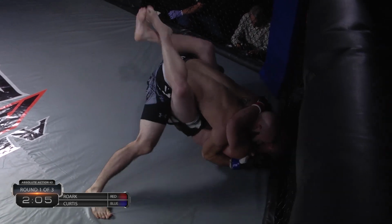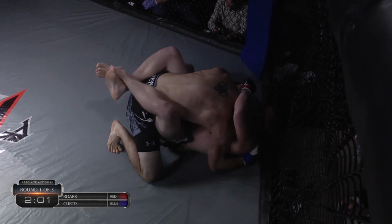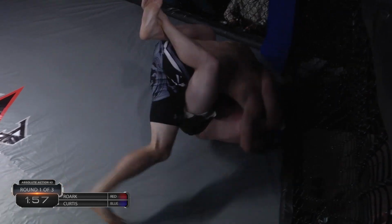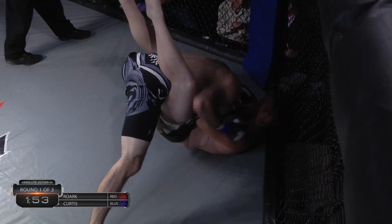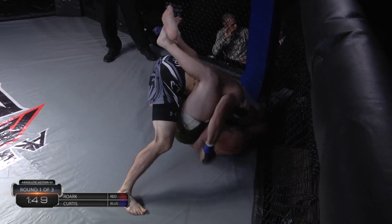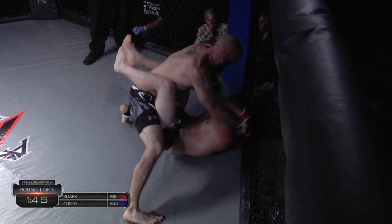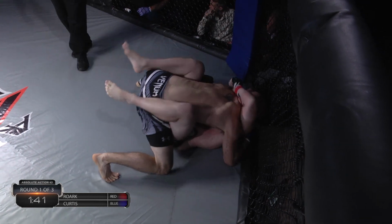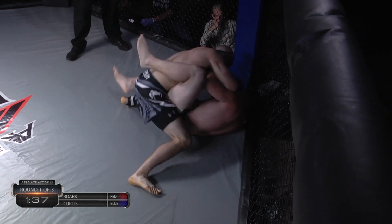Short shots on the inside from both. Curtis's corner is asking him to push Roark's head against the cage, and he, like I said, he is in prime position in his own corner. Yeah, the best spot in the cage to be. Absolutely. Keeps him in guard, rides nice and high. Doesn't want to let him get too much distance here, though. Steps up and pays the price. It's exactly what we talked about, keeping him tight. He's got to lock his hands around and keep him in control and try to ride this thing out, hope for a referee stand-up at this point.